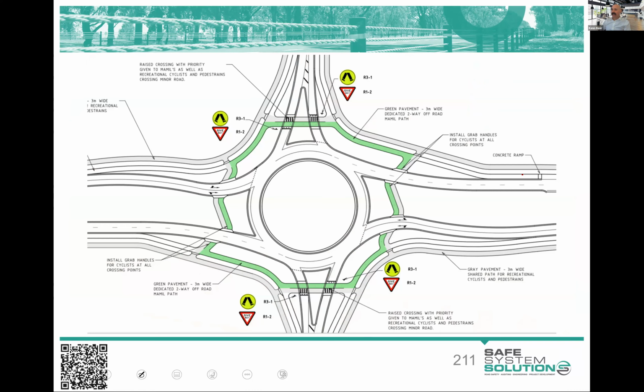And if you're interested, we can send you photos or videos of that one in operation. I don't have any in this one because I want to keep moving on. The same theory could apply to more major roundabouts. I haven't seen any of these built in this form as yet, but we're excited for that to happen. This is where you would separate a bike facility out. It would cross with priority if they were continuing on, and if they need to cross the major road, they stagger the crossing.